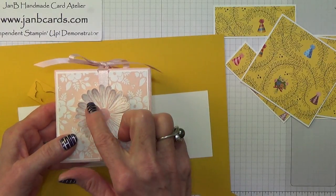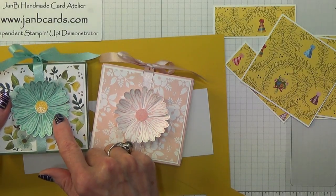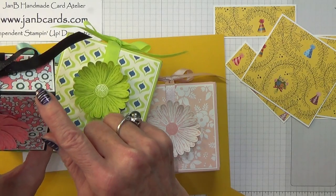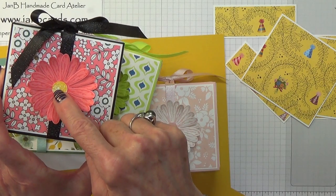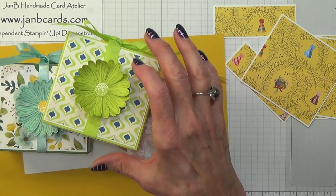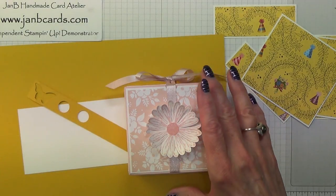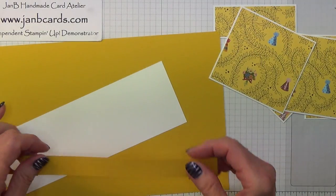What I've done with these flowers is sometimes I've used white and then stamped in the colour. Sometimes I've used the colour of the cardstock and stamped with the colour. That's a different cardstock from the actual box. But if I've used coloured cardstock for the petals, I use white in the centre, like that. But this one, because I use white on the outside, I use pink in the middle. It's just my preference. And I think white's going to look best with the pink centre.